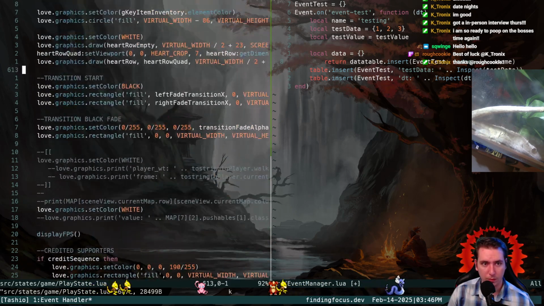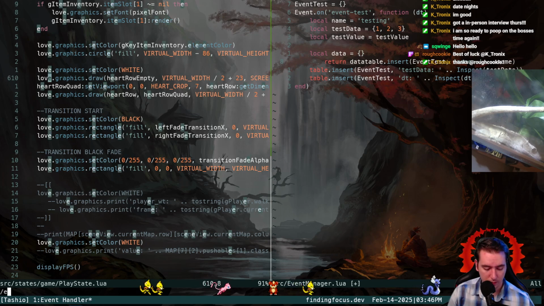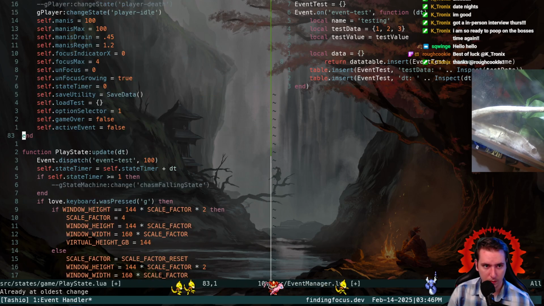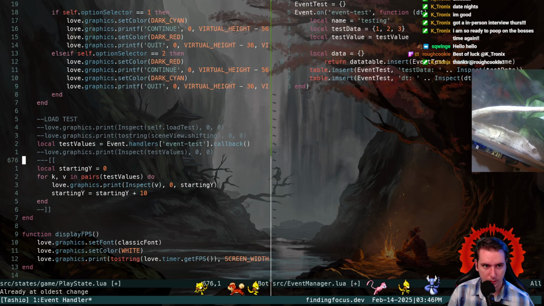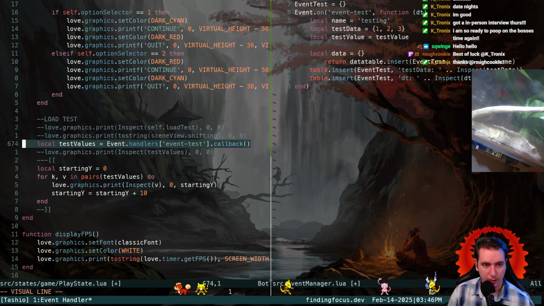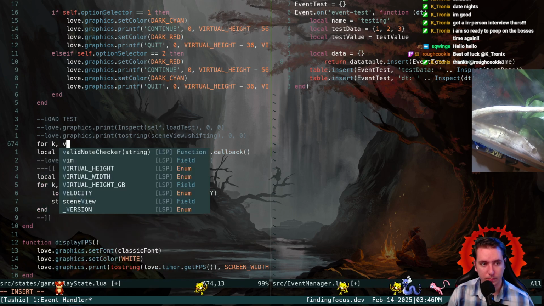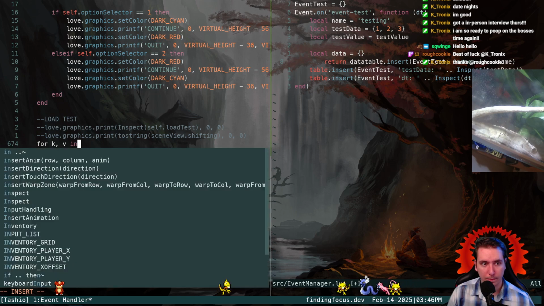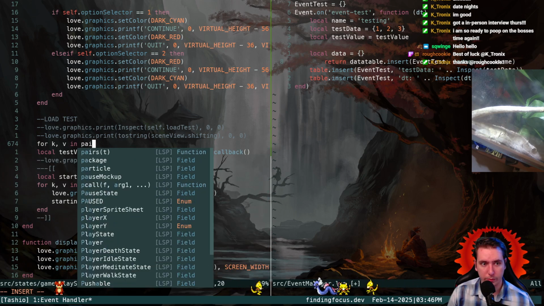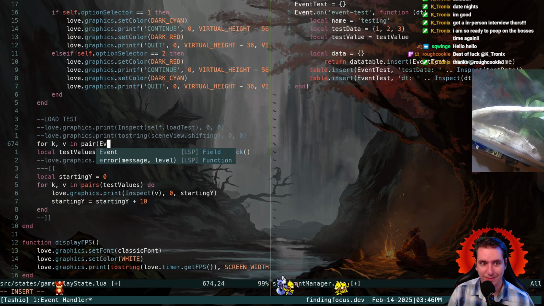We're looking for right here. Okay, so instead of doing this stuff, I think what we want to do is just cycle through all of the event test, the global event test table.